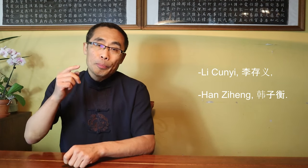Some important past practitioners in the Tianjin Xing Yi community, like Li Cunyi and his disciple Han Ziheng, practiced this exercise. I learned it in my teenage years and I have continued practicing it to this day. I like it very much. This form can be practiced in a very dynamic way since the objective is to develop flexibility and fluidity.